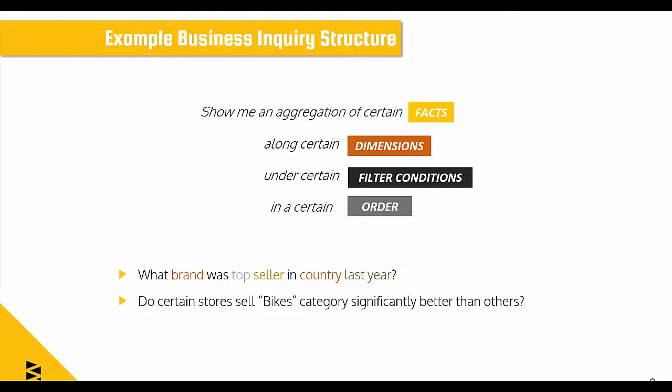You're the winner. Okay. Significantly better, how would you define it? Yeah, it can come in percent. So when you see significantly better, you should go to your boss and ask him to define it. But in this case, I was referring to the order in which you want to see the result. And do we have any filter here?